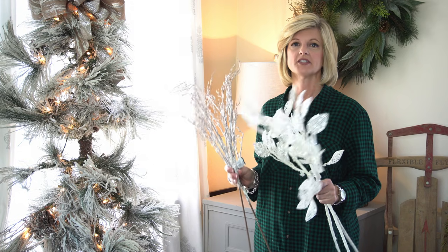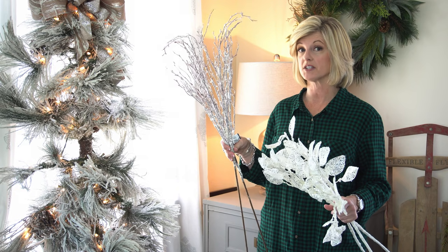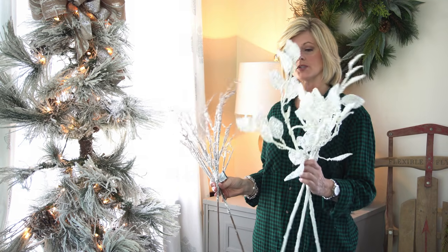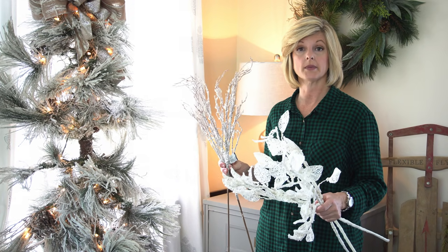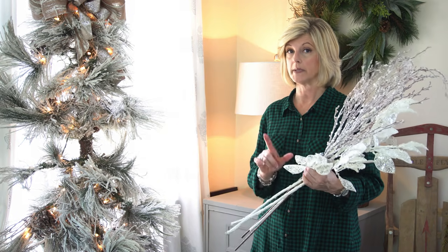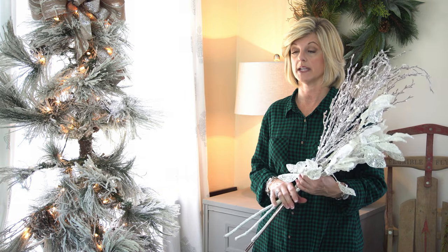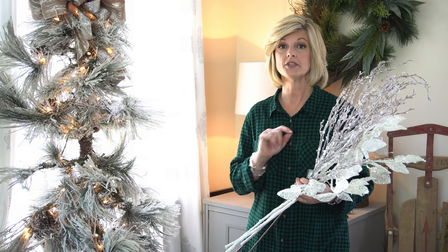However, if you would like a tree topper with more elegance, more drama, and more height, that's what I'm going to show you how to do next. I'm going to use two glitter branches with some snow on them and three stems of white glittery leaves that go really well with the theme of my tree and my ribbon. There are two things to consider: placing them correctly and not adding too many, because you can go from elegant to a huge hot mess really fast.